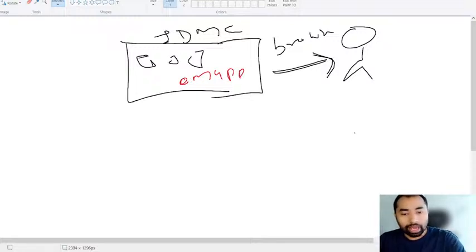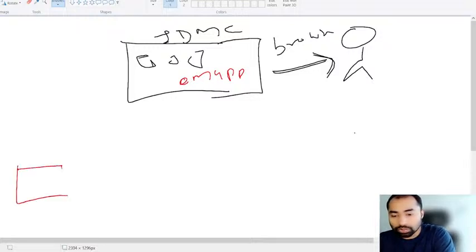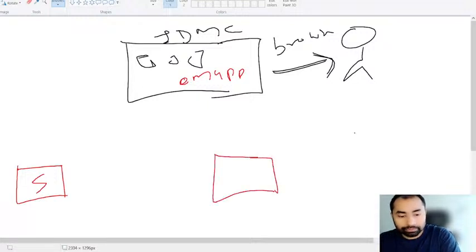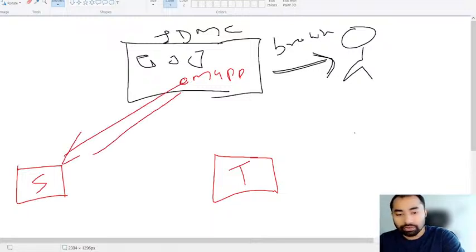mapping. Now this mapping is going to connect to your source, and then you have your target. What this mapping is going to do is connect to your source, fetch the data from the source, do all the transformations, and then load the data into the target.